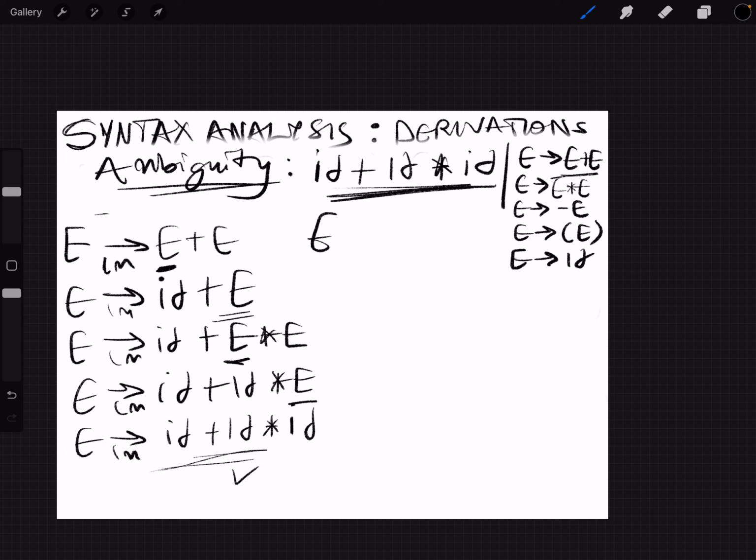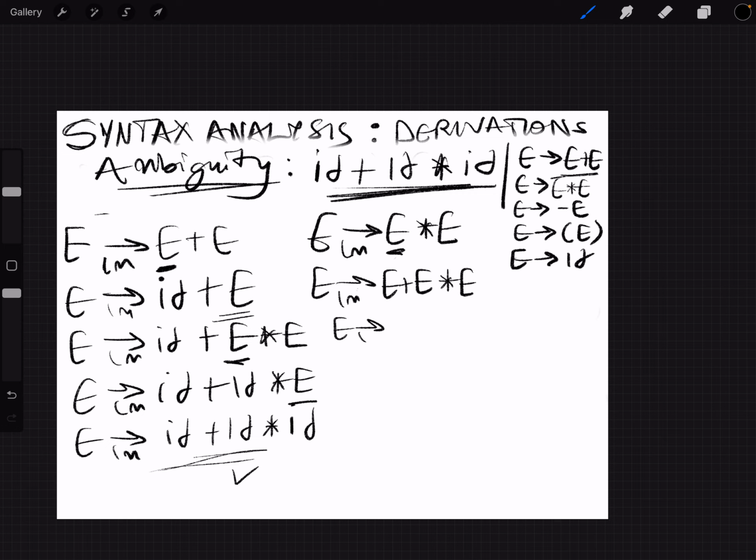What happens when we use another production to start? So let's say we use E star E to begin. Remember, it's leftmost, so we have this. It's actually easier at this point. We can just derive E plus E star E. What next?